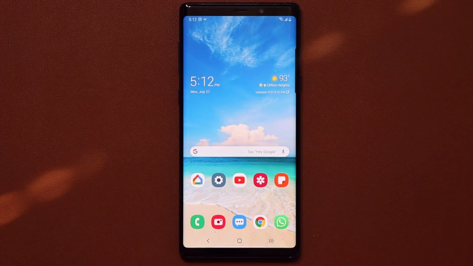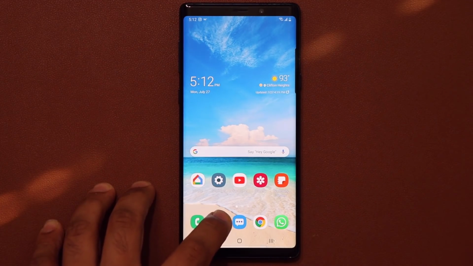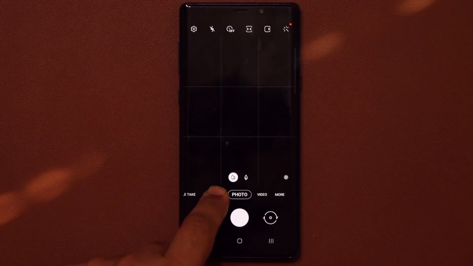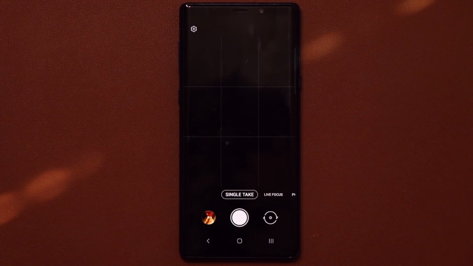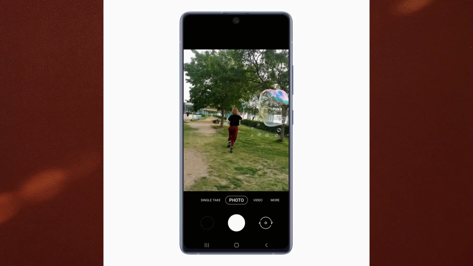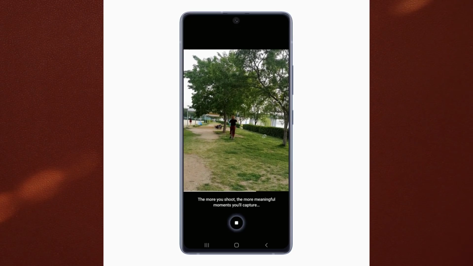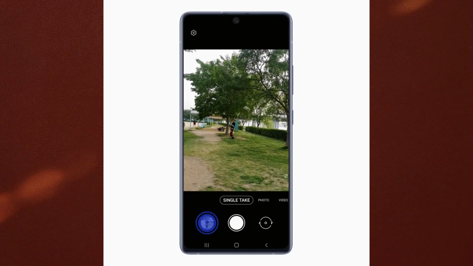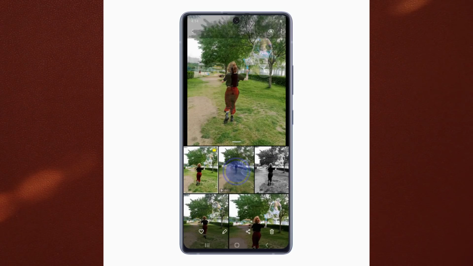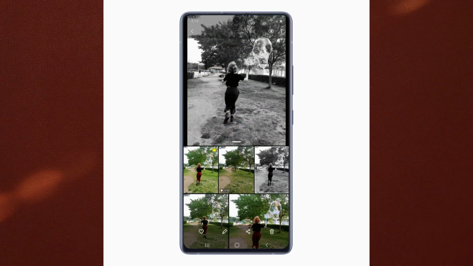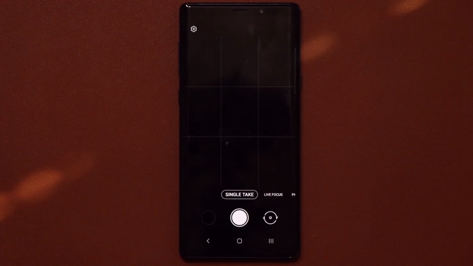And we also have a bunch of brand new camera features, which is always great. So now I can go into my camera and I have a brand new Single Take option right over here. This option was originally exclusive to the Samsung Galaxy S20, but it's been trickling down to other smartphones. So basically when you tap this button, the phone records and captures meaningful moments for 15 seconds, and then it gives you all these various auto-generated options for some fantastic effects on the photo. So that's the Single Take option.